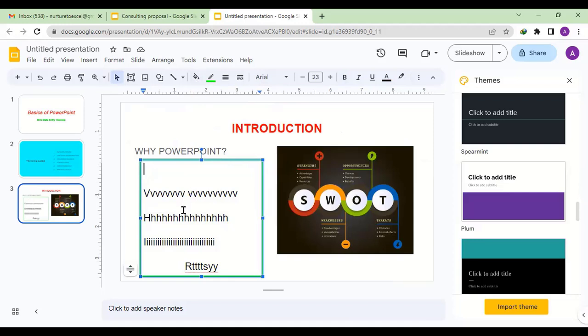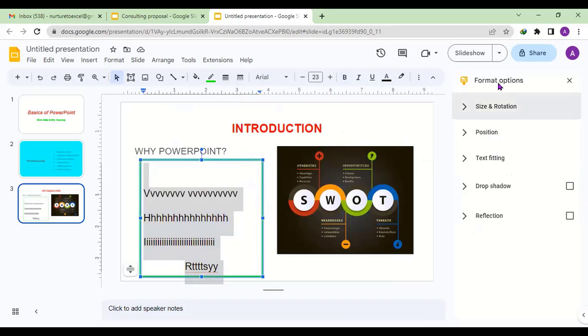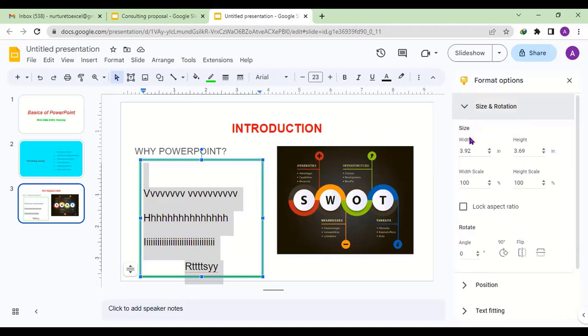Also, we have here, let's say under this place, we are still under formatting. Under formatting, we have more formatting options here. If you click on this format option, these are the things we have done before. Format options: the size, the weight, the lock aspect ratio. This one has to do with you wanting the size to remain in the same proportion. For example, if it is 2:5, if yours is going to be 10:4, or 4:10 rather.